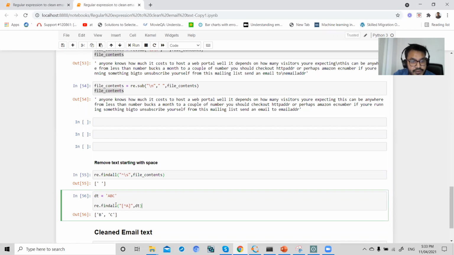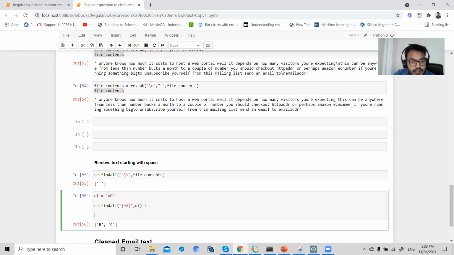So here is the huge difference between doing it inside the bracket and outside. If I give here only caret A comma dt, what does this do?